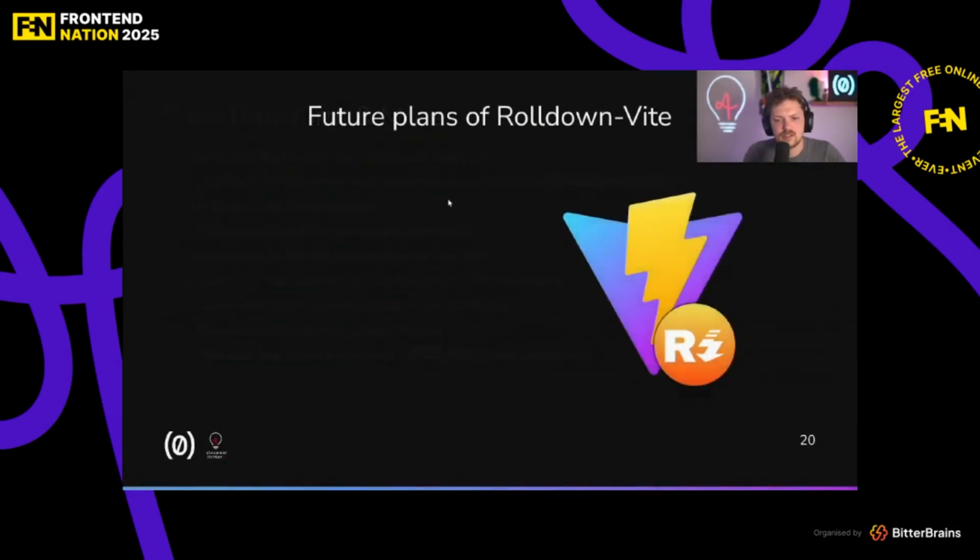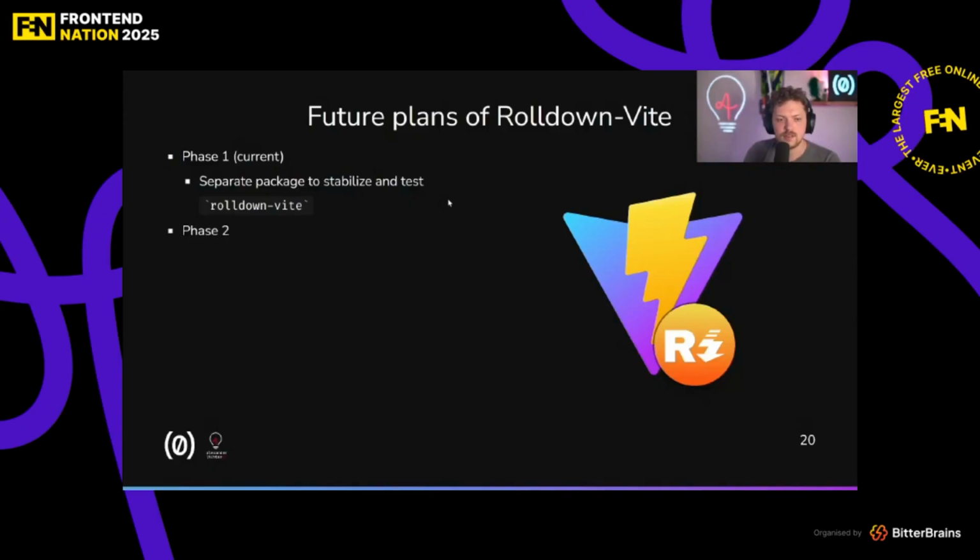Let's have a look at Rolldown Vite, because once again, we talked a bit about Rolldown and a bit about OXC. You know that you can use the linter already, and you can try out the other parts. But the interesting thing is, what about Rolldown Vite? What are the plans there? You might have read the announcement post. We are in phase 1 already. A couple of days ago, the post came out that there is now a Rolldown Vite package. You can use it already to test it. It should be a drop-in replacement. So you can just alias your Vite package or use an override, and then you're good to go.